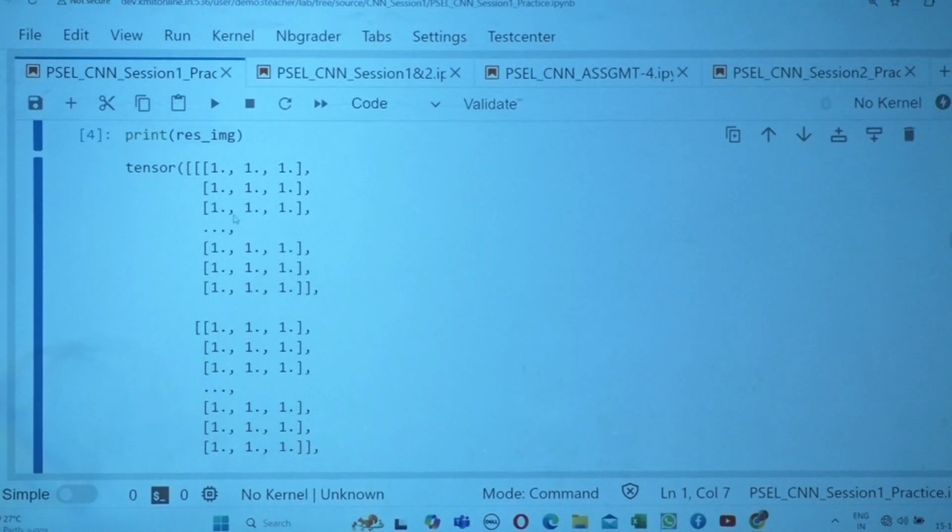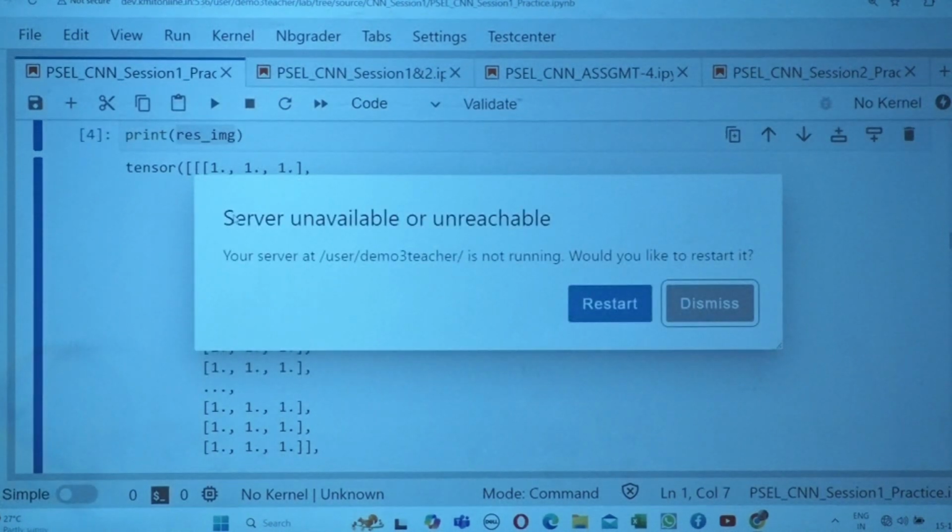A torch tensor, where all the values are scaled to the range 0 to 1. That is the beauty of torch tensors. When you work with TensorFlow, once the image is read into the NumPy array, the first step in pre-processing is normalizing, dividing the pixel values by 255 to scale into the range 0 to 1.